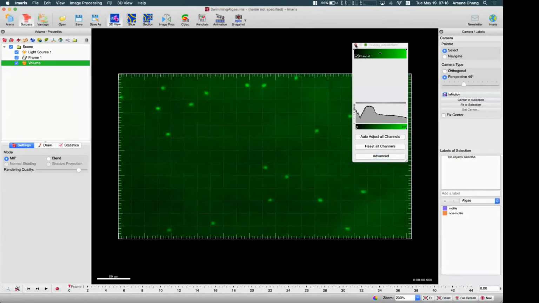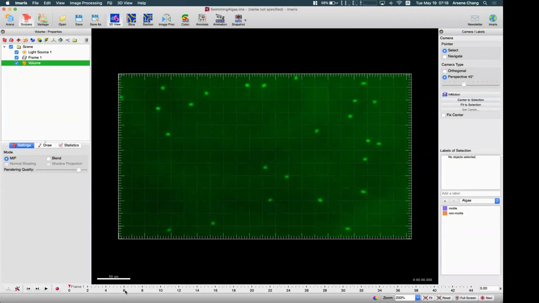So here you can see I have a time lapse data, and you can see the difference from the previous only 3D or 2D data set. You can see a time bar here. So you can move your time point by dragging these indicators, or you can play one by one, or just play all the time points like this. As you can see, obviously this is a time lapse data set, with a lot of small swimming algae around this image. So let's say we want to track these moving objects in Imaris.